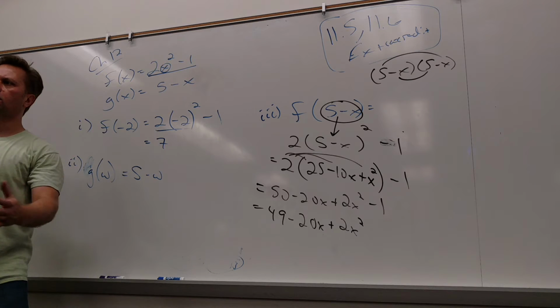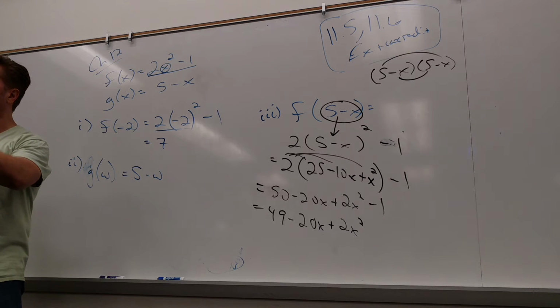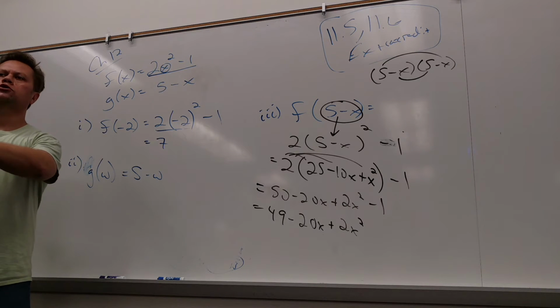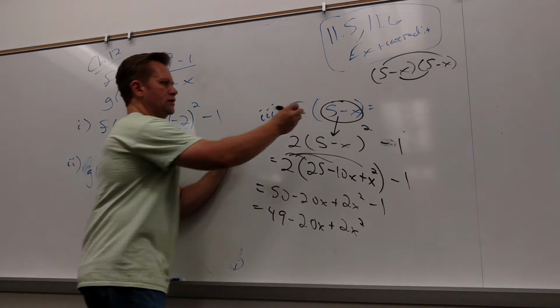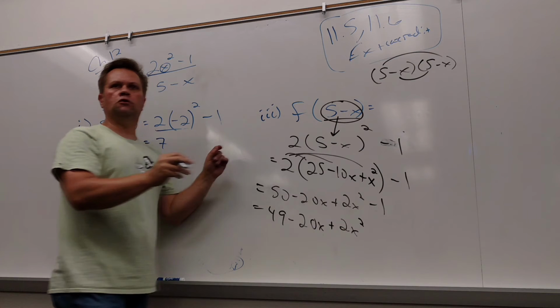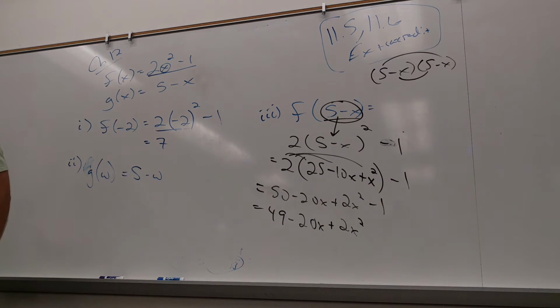All right, nothing major. All the math involved in calculating that should be stuff we can all handle. Easy stuff. This idea is not even new. But can anybody see why I picked 5 minus x specifically? Now I want you to notice this. Why did I pick 5 minus x? Because it's actually what? g.